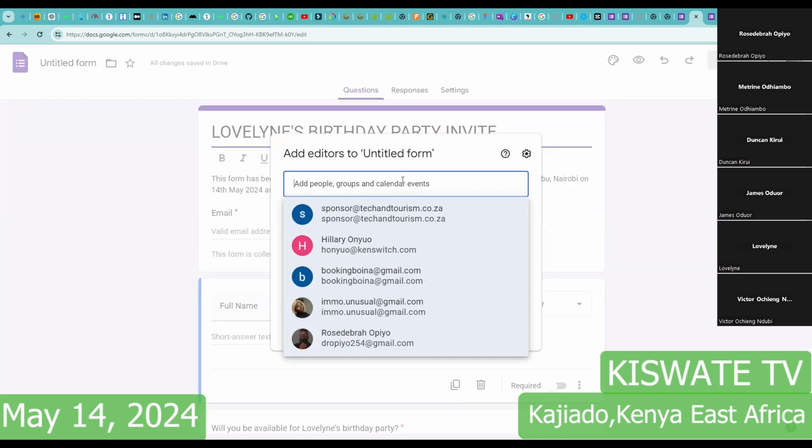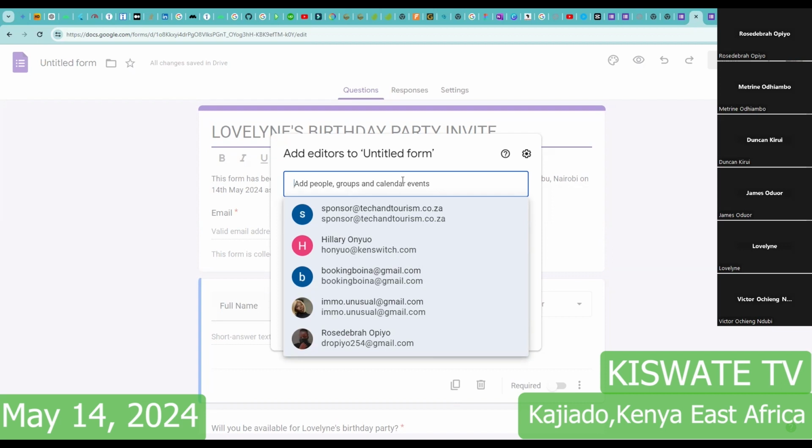They're going to be able to make changes to the form that you created, and they're going to be able to view the responses, like the people who fill out your form, the people who answer the questions that you put on your form. Their responses are usually saved in the Google form. So the person you give editorial privileges to is going to be able to see all that. Everything you do on the form, they're going to be able to do the same thing.